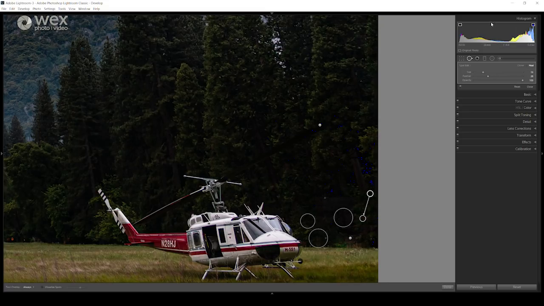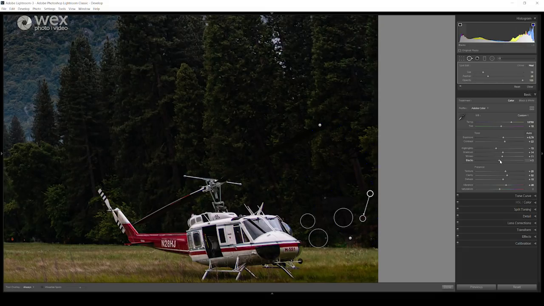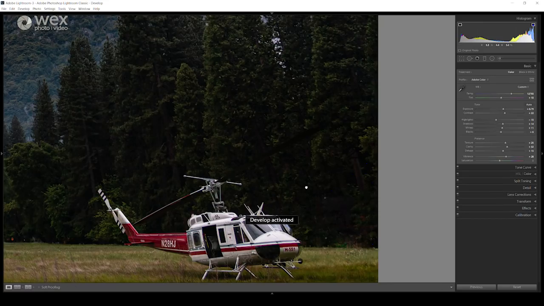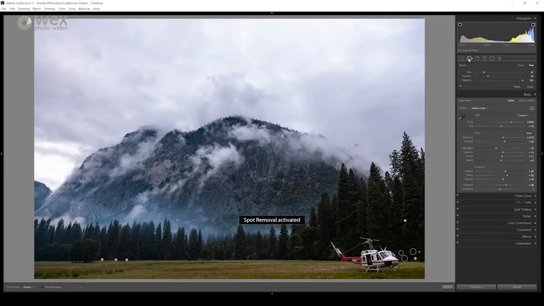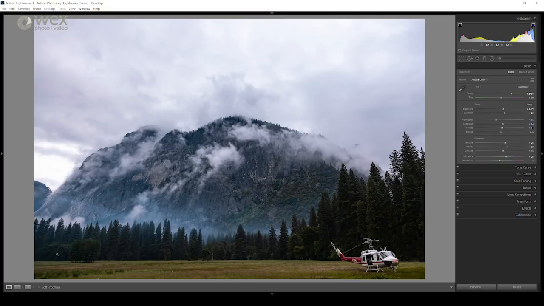Now you'll notice here that as our J key is activated, which is to show the highlights and dark areas that are clipped, we've got some of these blue speckles coming through. So these are areas of the image that we are losing. So this is a good point that we can go back to maybe the basics tool, and we can just raise those blacks. And you'll see as we raise that, it starts to get rid of the little speckles there. A handful of them is absolutely fine. I don't mind that at all, especially in this area as it is quite dark. So let's just click off there, and yeah, that's absolutely fine. So just raising those blacks in the basics tool has really got rid of those speckles, and it's not done too much damage to the actual main image itself.